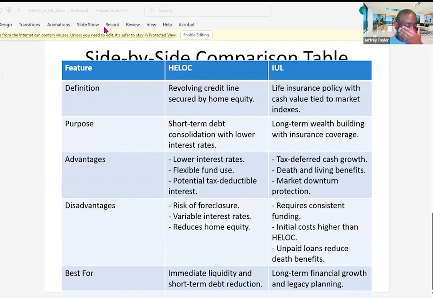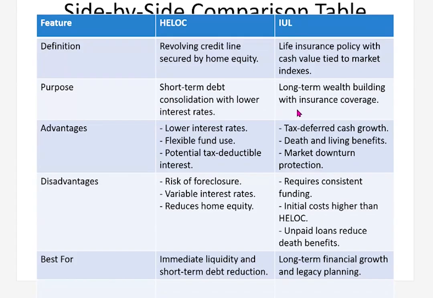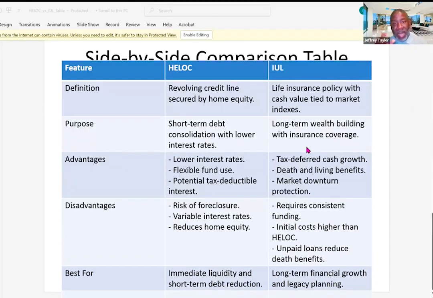What's rule number one, everybody? Secondly, the purpose of IUL is to provide long-term wealth building with life insurance coverage. Now, that's true, but that's not the only truth. It also provides short-term wealth building. I had one client where we were talking about doubling their property value in 2 to 3 years, utilizing the policy along with some other strategies, blending them together. If I was able to help you double your property equity value in 2 to 3 years, would that be worth taking 15 minutes to talk with me?